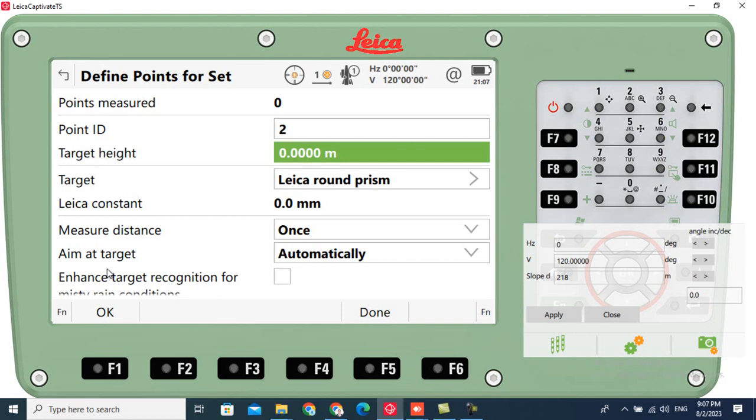We use it with an automatic total station. Why do we use it with an automatic target total station?